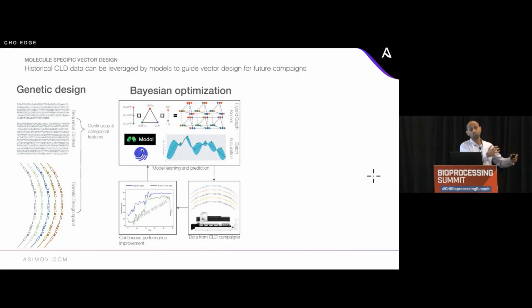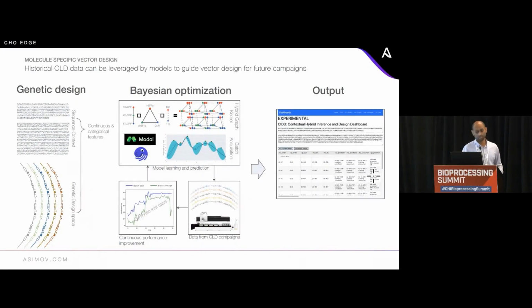And then for a new case that comes in, you can try to explore or exploit new vectors to test, and the model gets better over time. So the idea here is that for any COD campaign, we can feed that back into the algorithm, and that can make for automated vector design selection. So that can be another layer we add on along with the other tools I showed you.